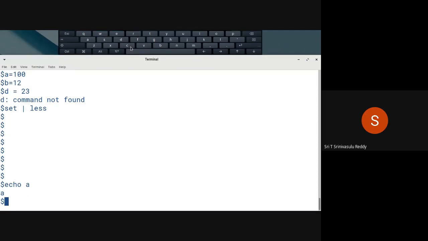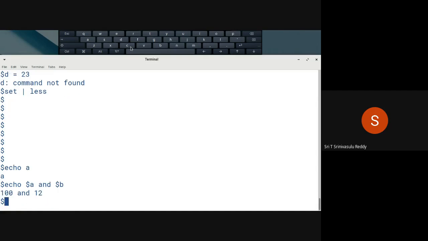That is the normal behavior. Whereas if you are interested in the value of the variable A, then you have to precede it with dollar. $A means the value of the variable A. And $B, you can always do that.